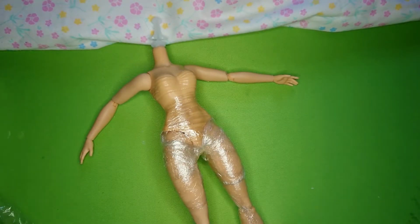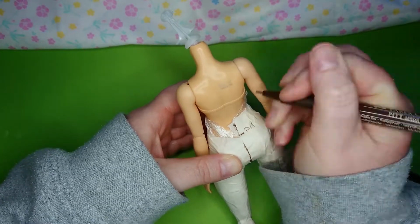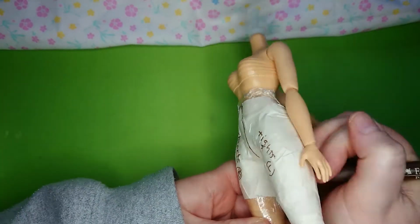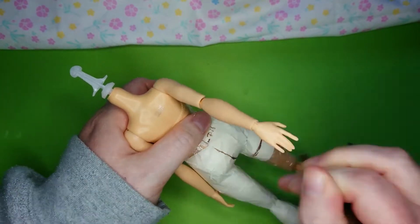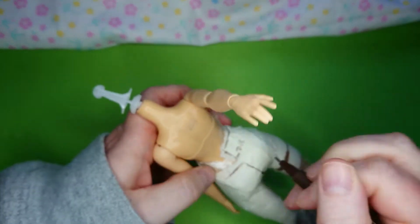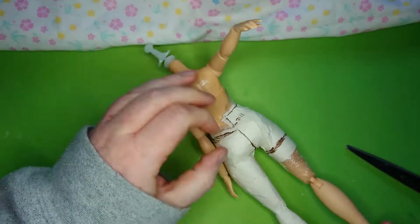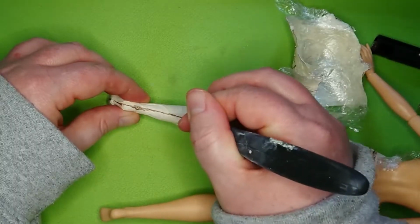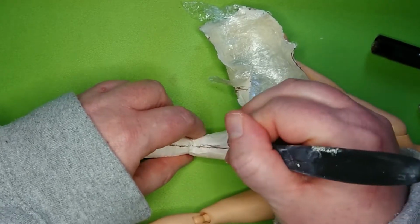So I wrap the doll in cling film, or plastic wrap, and then wrap it again in masking tape. Once that's done, then I can draw lines where I want the garment to end and where I want the seam lines to be. Once that's done, I can slice it all off very carefully with an X-Acto knife. Again, be cautious, be an adult.